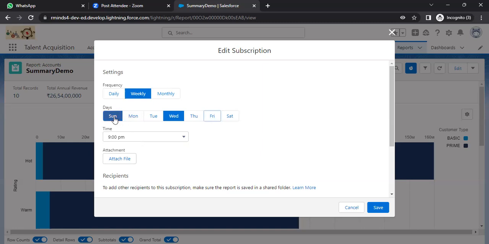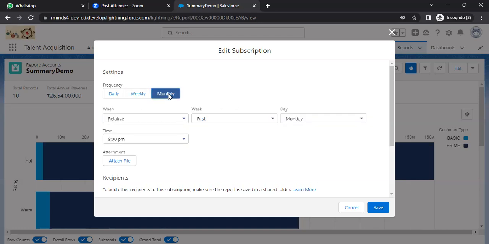If you want to run just every Wednesday, yes, we can do that. If you want to run monthly, it can be based on a relative or specific day of the month, like first Sunday, first Monday, so relatively. Whatever criteria we want to give based on your business requirements, we can specify.